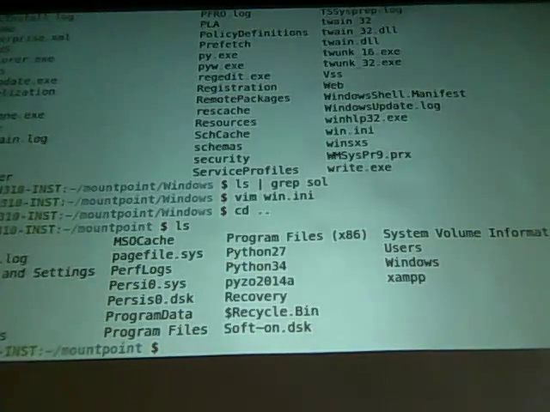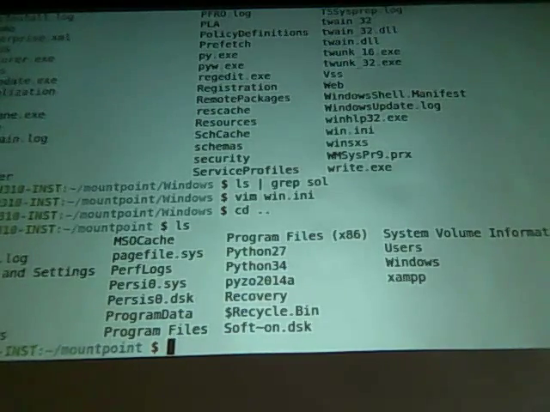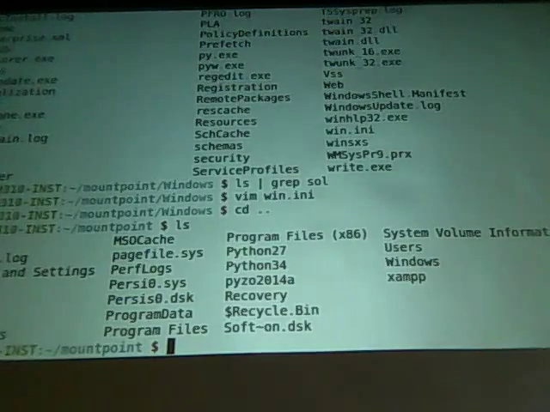In fact, in my security class, I forgot about it last time I taught it. The first time I taught it, we covered how you change the password on a Windows machine, assuming you forgot the password. Basically, use a Linux boot disk and boot up and mount the file system, and then use a utility to go change what the password is in it. We didn't get changing the password to work. We only got blanking the password to work, like remove the password. And then you have to boot up in Windows and set a password if you wanted a different one. But we did get in just fine.